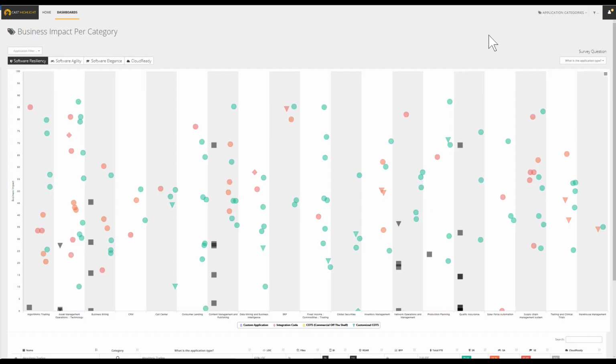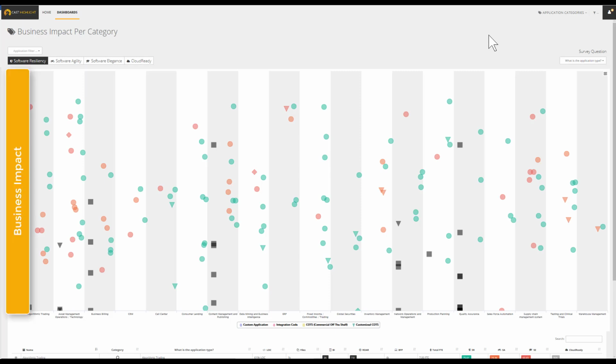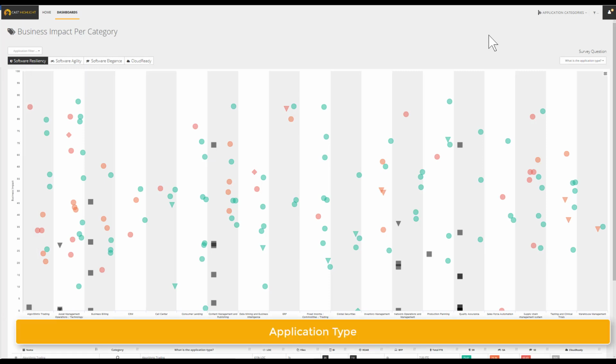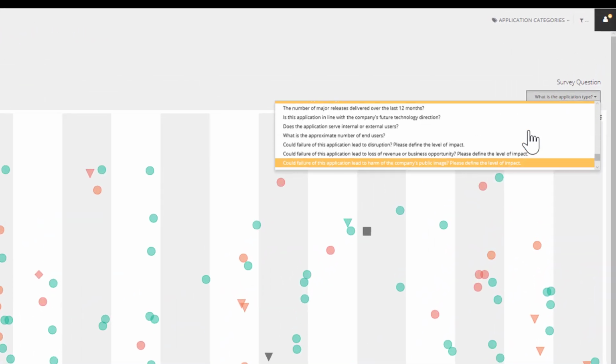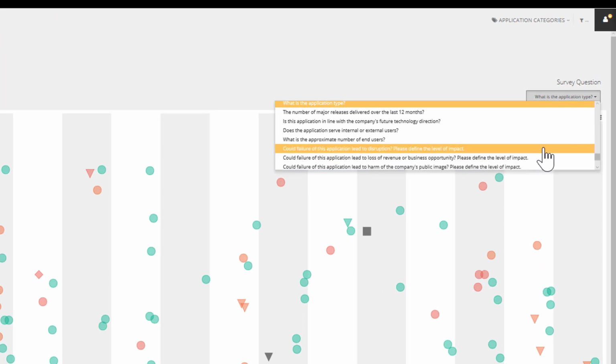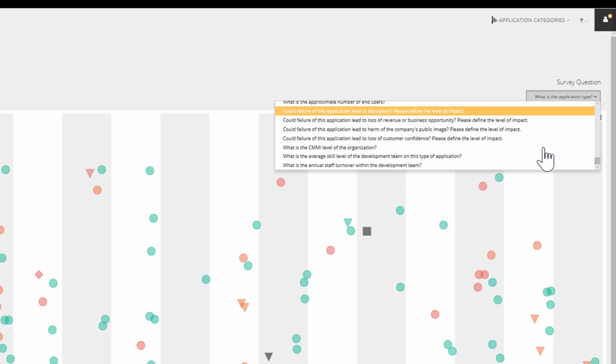Let's transition to another type of complexity, which is a huge burden for most IT departments: the identification of duplicate and overlapping applications. From the application category dashboard, we can identify the applications according to their business impact via the Y-axis, their health via their color, their typology via the X-axis. Please note that the X-axis can leverage survey questions to classify the applications. For instance, are they in line with enterprise standards, or do they comply with specific regulations, etc.